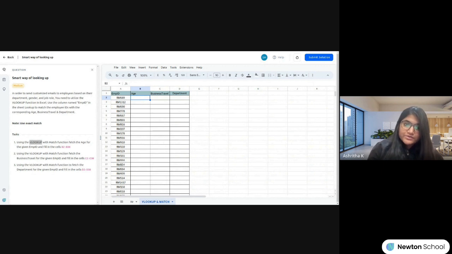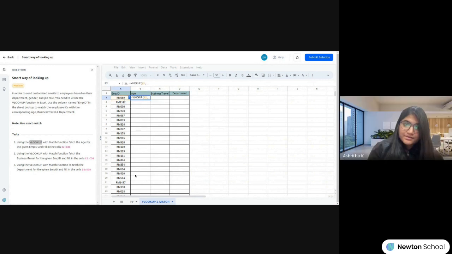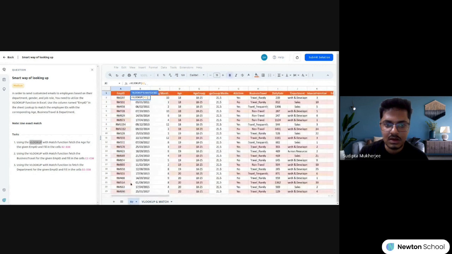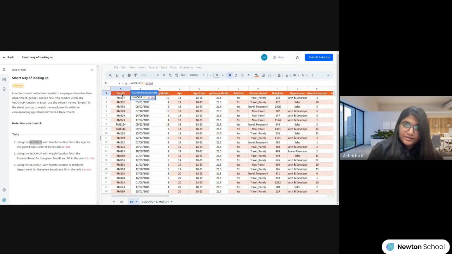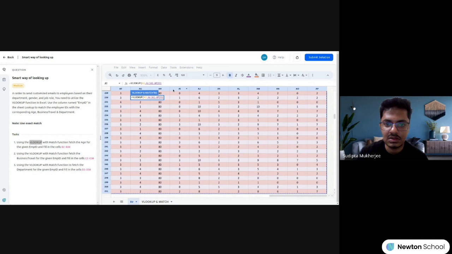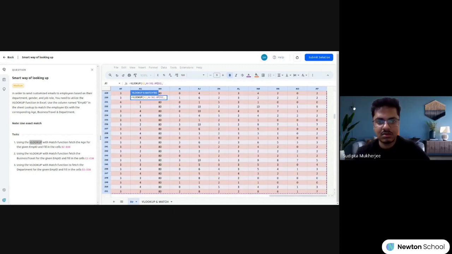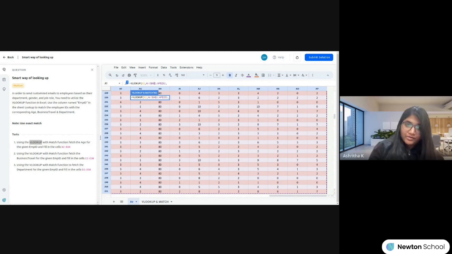Okay, I'll explain as we're solving this question. Maybe you can start solving it. So you can add VLOOKUP function. So in VLOOKUP, this is my lookup value, and I have to fetch from this table. How do you select the entire table array? Control Shift down, like this. Or Control A also can be applied. And I'll fix the range as well. Why do you have to fix the range? So that when I drag it, it doesn't change.